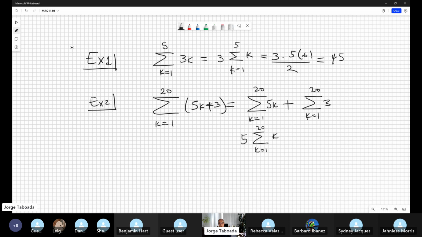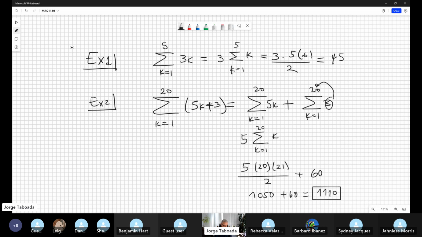Again, one more time, we're using the formula for property number 5. Remember, n is 20 in this example, multiplied by 21, which is n plus 1, divided by 2. Plus, in this case, no formula, because it's a constant, and a constant is easier because it's the multiplication of this and this, which is 60. 20 times 3 is 60. So I put it in my calculator. This is 1050 plus 60, it's equal to 1110, the final answer.